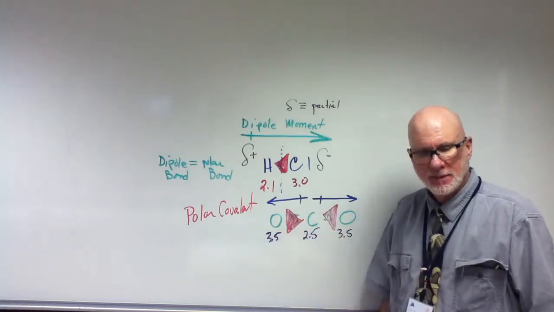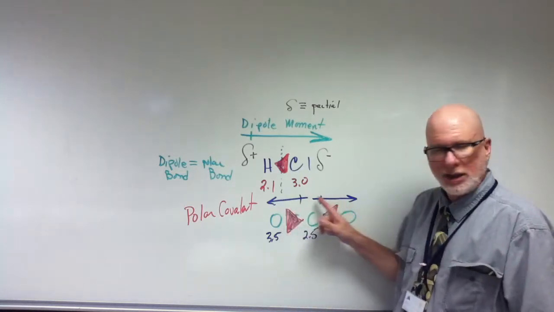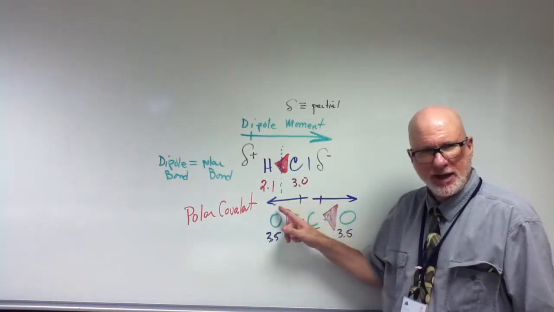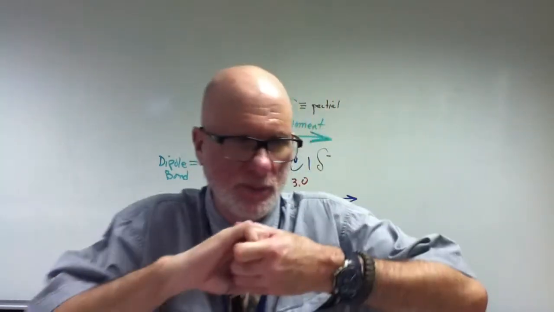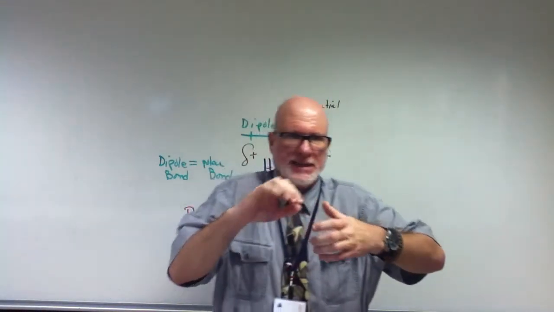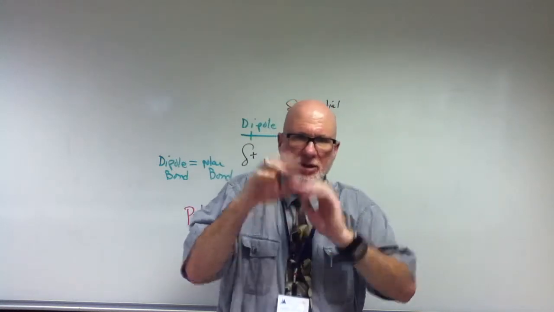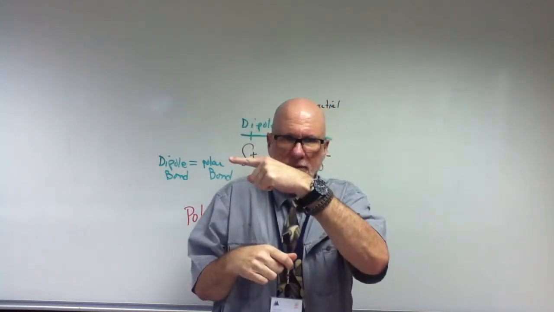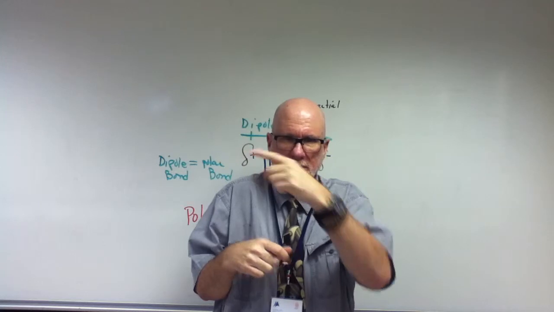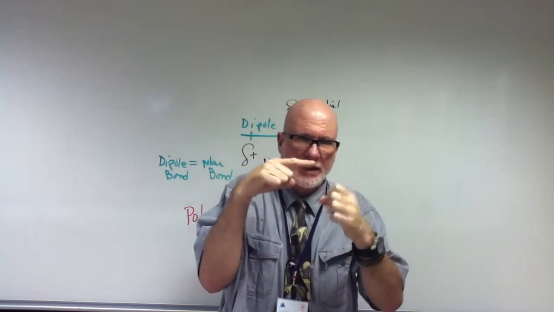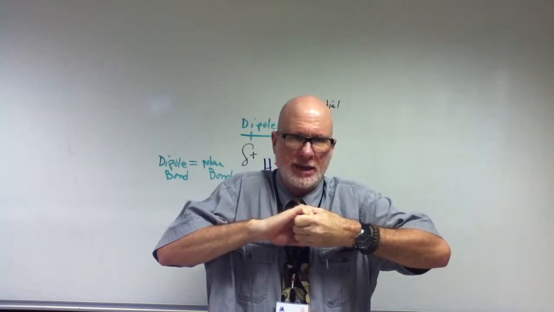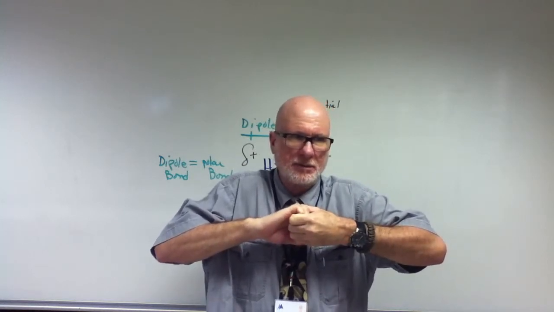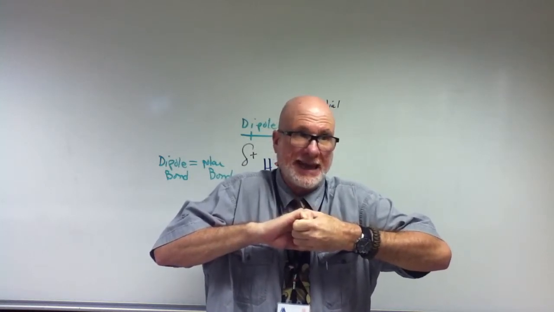Intuitively, would you say that is a polar molecule or a non-polar molecule? These are drawn almost like vectors, aren't they? Let's say I have two vectors. This vector is pulling that way, and this vector is pulling that way. They're equal. Are you going to get any movement? No. They're going to cancel, aren't they?